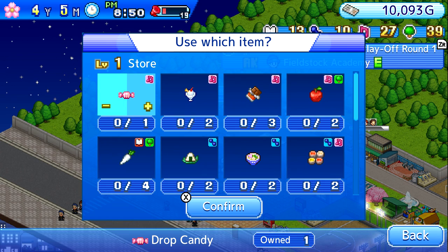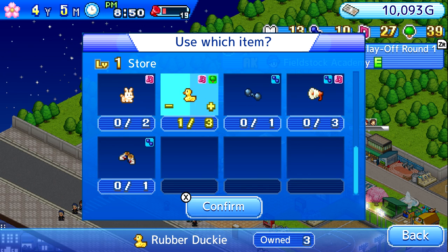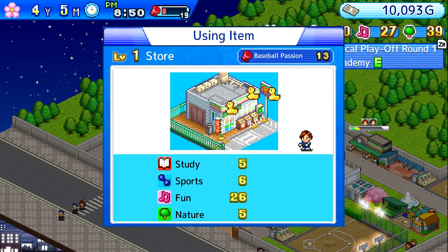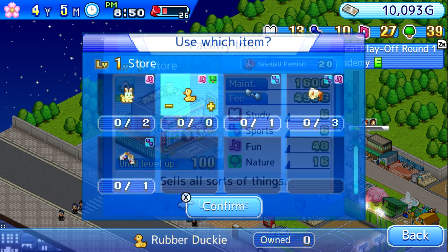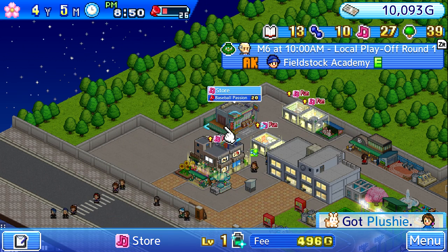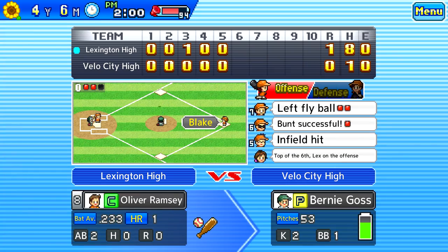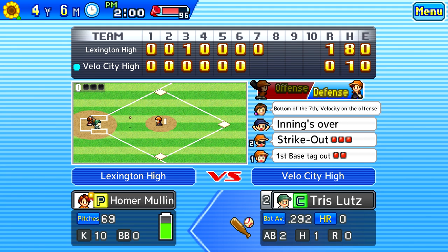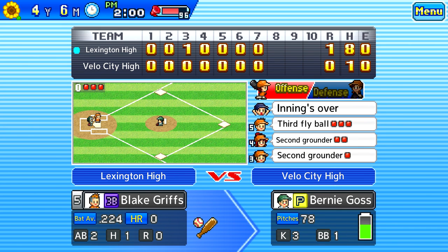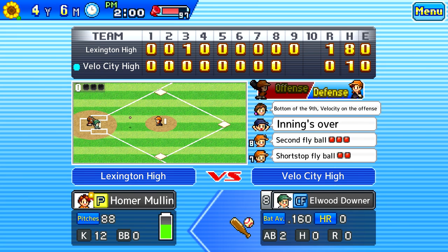As you play on you can try running different teams in different regions to keep the game fresh. I'm not sure how much longer I'll play Home Run High, but I really don't see myself putting it down anytime soon. It's not revolutionary, it's not the next big thing in sports gaming, but it's fun and it hits the spot for someone who loves sim games, baseball, and well-done pixel art. It's also made me respect the Kairosoft name more than I previously did. More of their games will go on my wishlist, and while I still think $14 is a tad steep, I'll definitely look at their other offerings when they go on sale.